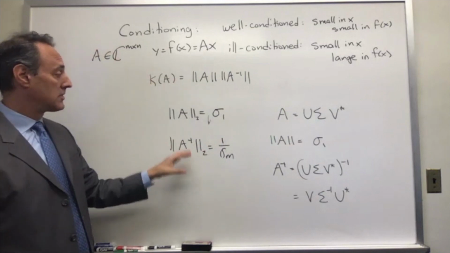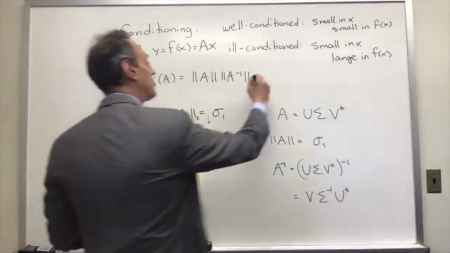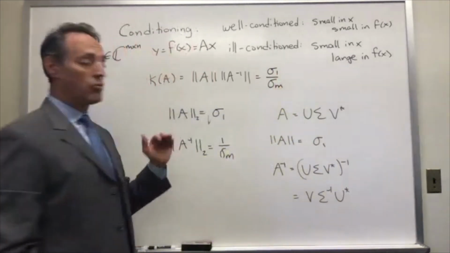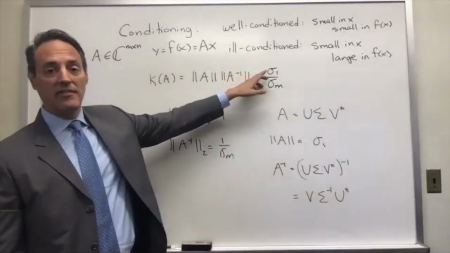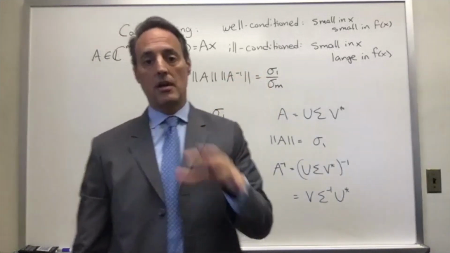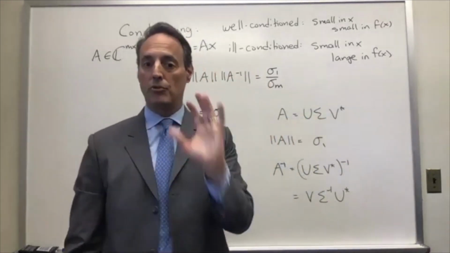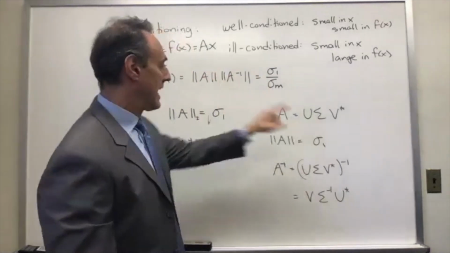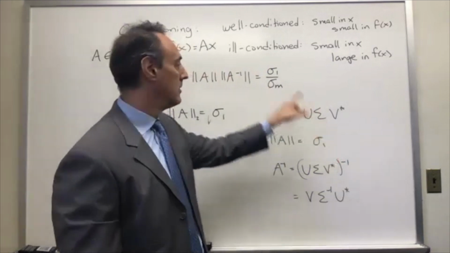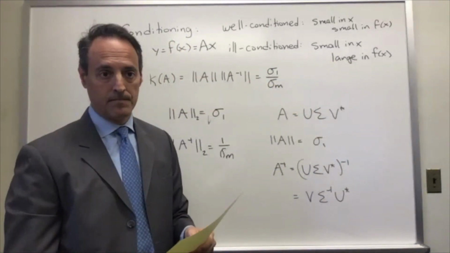So, with these 2 results, that gives me what I need, which is the condition number. Here it is: it is the ratio of the largest singular value to the smallest singular value. If you want to compute the condition number of a matrix, this is how you do it in practice. You compute the SVD, you look at this diagonal matrix, you take the first singular value and the last singular value, and take their ratio. That's the condition number. Okay?